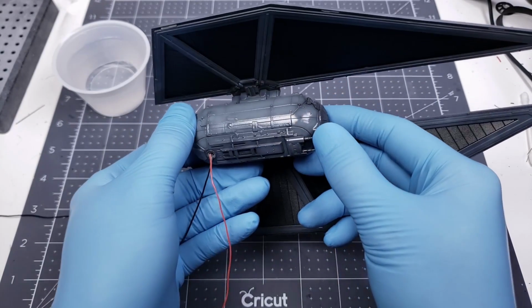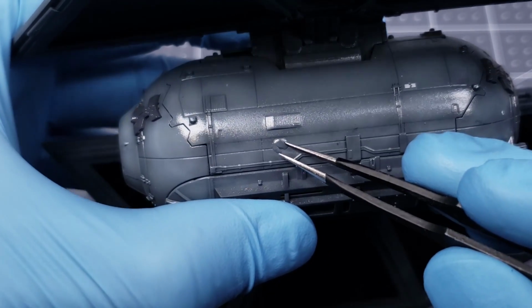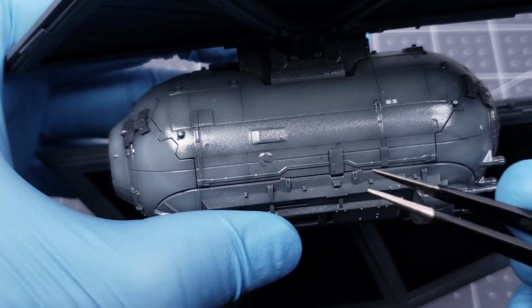Wait, hang on. Pause it! Zoom in. What is that? Seems that I got some sticky tack on the side and it's fully primed, painted, and clear coated. Well, I guess it's a feature now.